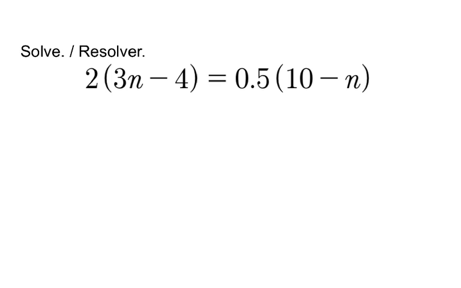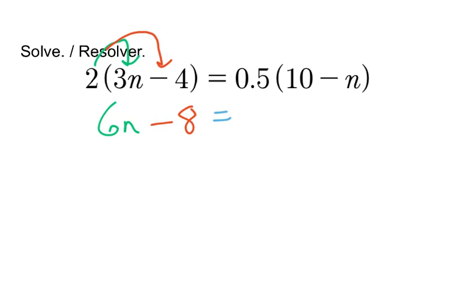So on the left, I will multiply the value of 2 to each term inside of the parentheses. And what that results in is the following. 2 times 3n is 6n. And then again, back to the 2, now times the negative 4. So a positive times a negative is a negative. Handle the sign first. And then 2 times 4, which is 8. I carry on with the rest of the problem.